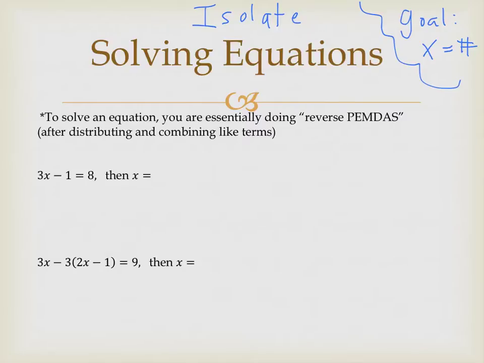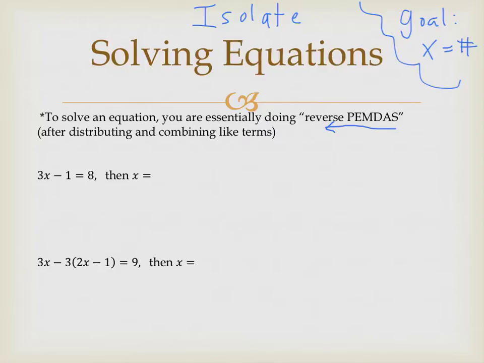So I have a bit of a strategy here, and I'm going to kind of add to this. In terms of solving, solving is different than simplifying. It's kind of the opposite of simplifying. So in simplifying you did PEMDAS. Here we're going to kind of do reverse PEMDAS. So instead of PEMDAS, we're going to kind of do SADMAP. What I mean by that is we'll begin with adding or subtracting, then multiplication and division, and then we'll kind of deal with the other weird stuff.